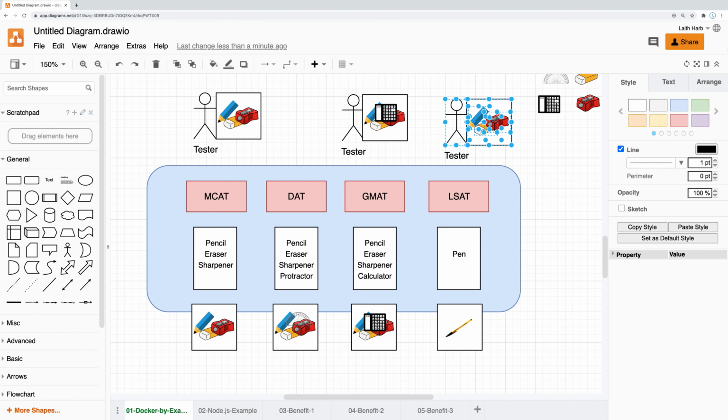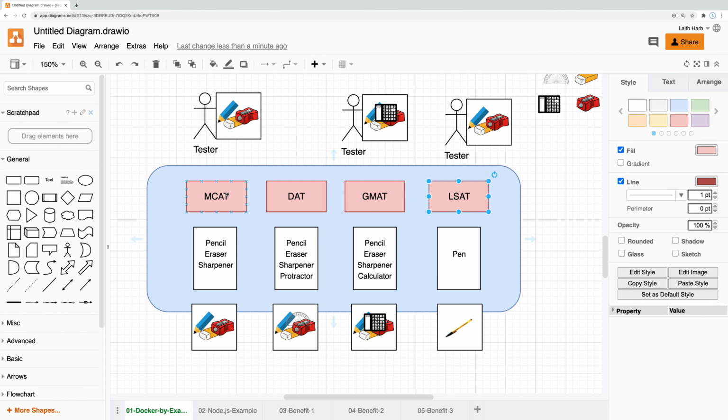But you might be wondering, what in the world does this have to do with Docker? Well, this scenario that we created is very similar to what Docker will be doing with our software applications. So let's quickly go over what we did. We have a bunch of tests. For each test, we wrote a file that contains the instructions of everything that is needed to successfully write this test.